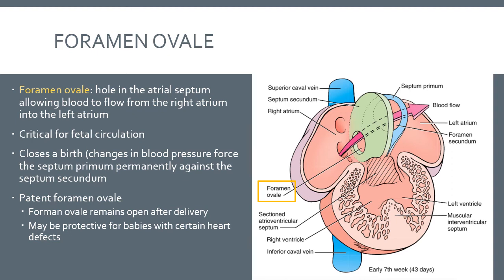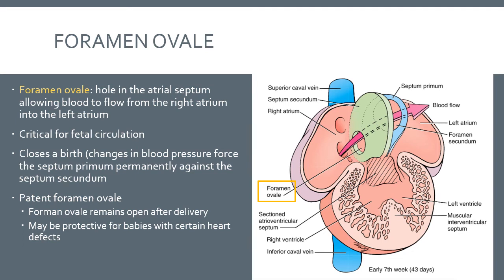Okay, so the foramen ovale. Essentially what we've got here, as I said, is a tiered hole. So the atrial septum has sort of two separate sections, okay? And there are holes in each. Now, what happens then is that the blood can flow in from the right atrium in through the first hole, and then into the space between the two septa, okay, the septum primum and the septum secundum, and then it flows out through the hole in the septum primum and into the left atrium, okay.